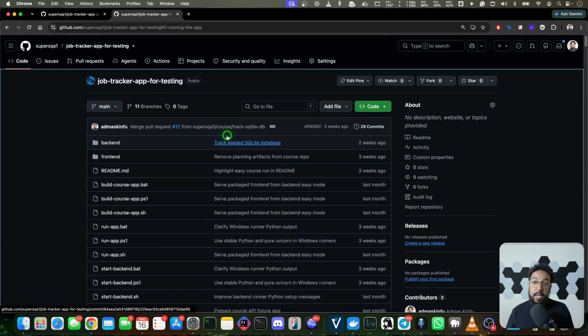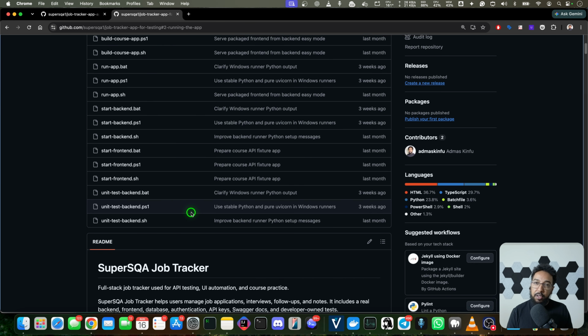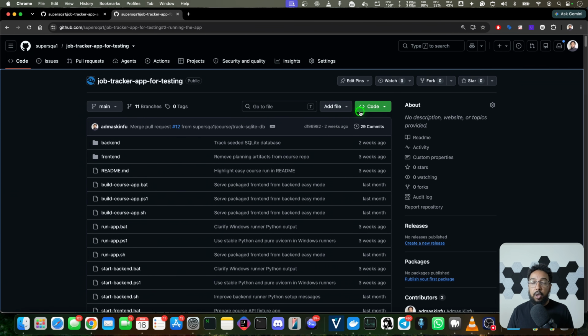Okay. So this app, I made it very easy to run. It's a Python FastAPI backend and Next.js frontend, but you don't need the frontend if you're just doing the backend. I made it so that you just run the backend and the backend will serve the frontend. Literally, if you just come down here, first, of course, clone it, right?